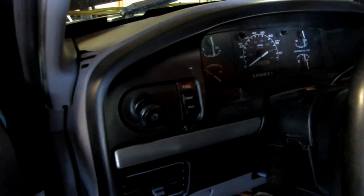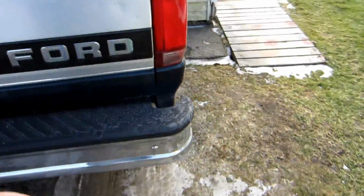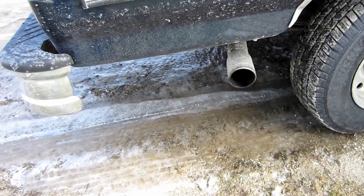So I'm going to try to make it where you can at least hear what these sound like in case you would like to run this exhaust. And let's see here, hop in the truck real quick, turn the key, if the key's in it, and I don't feel the key. There we go. Alright. I said it's got a lot of miles on it. See if I can get the exhaust kicked down real quick. I'm not running with the mass air meter hooked up, so it's not getting any air drawn through. That's what it sounds like.